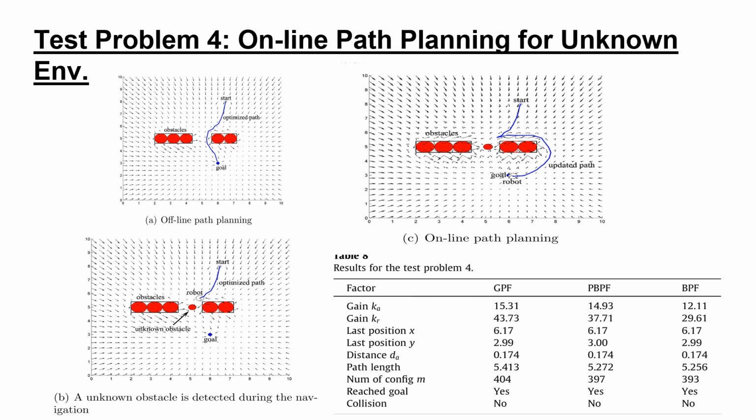Test problem 4: online path planning for unknown environments. An advantage of the offline mode is that the environment is known. However, real-world applications frequently face the mobile robot with unknown or partially known environments, where the already planned path needs to be adjusted for reaching the goal fulfilling the controllability criteria. This operating mode is referred to as online.